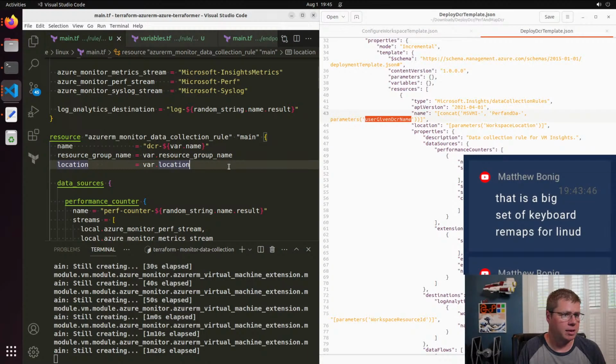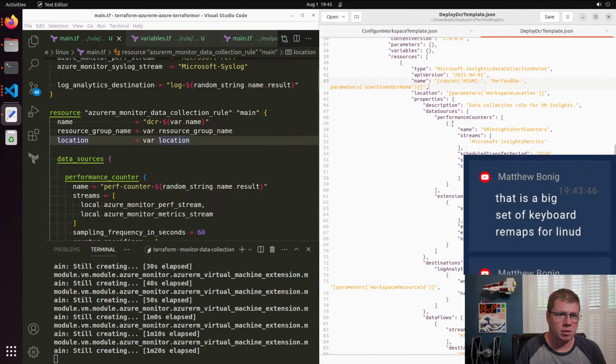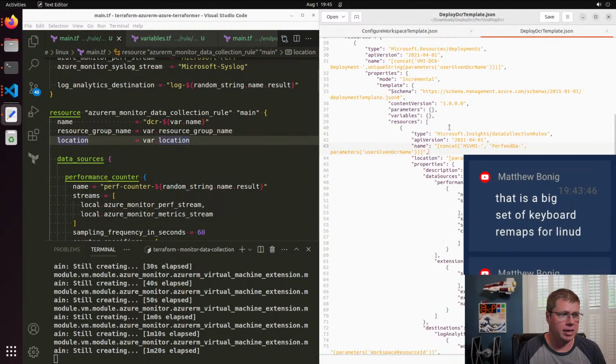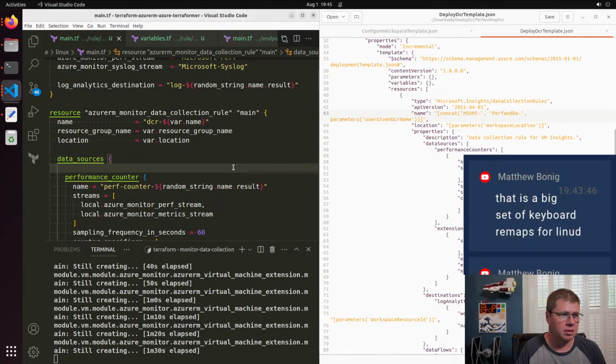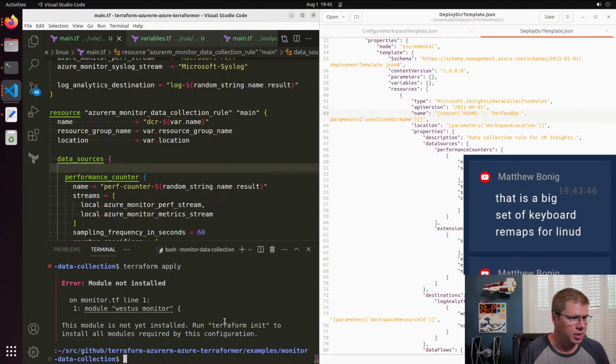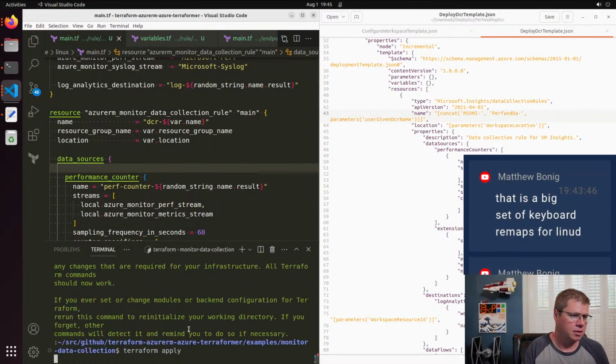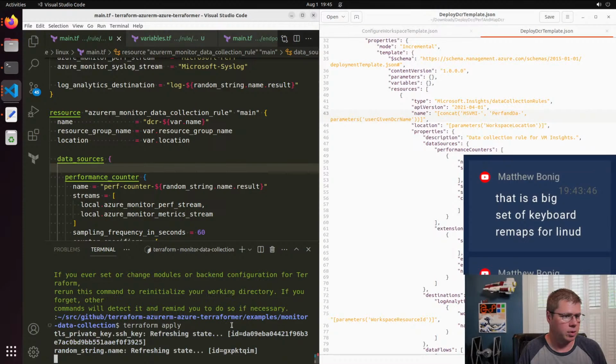But, okay. So we got data, we got data sources. All right, apply is complete. That's wonderful. I guess I could run apply again and, oh yeah, it's pissed off. Modules, yeah, gotta run init, get that module loaded in there. And then let's see what we're going to do with all the things.